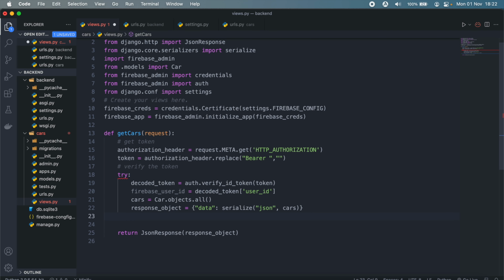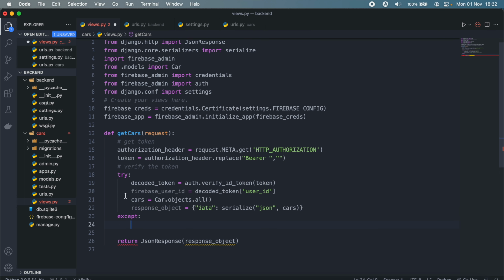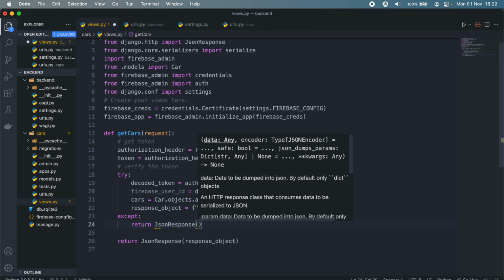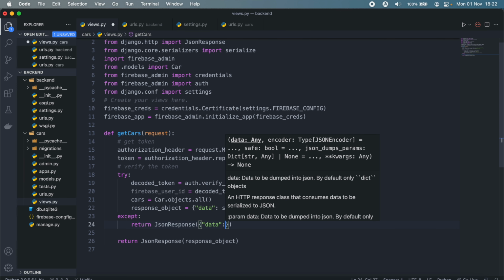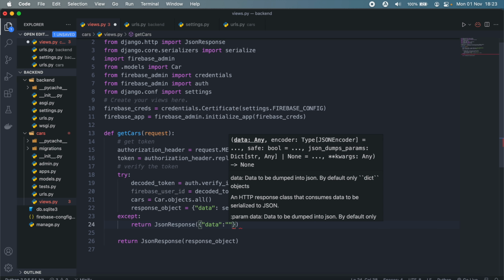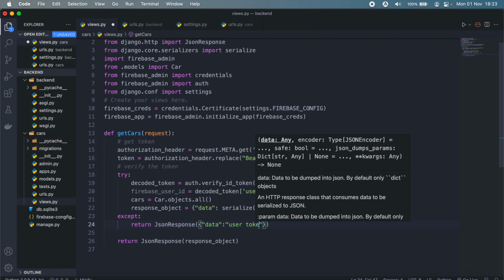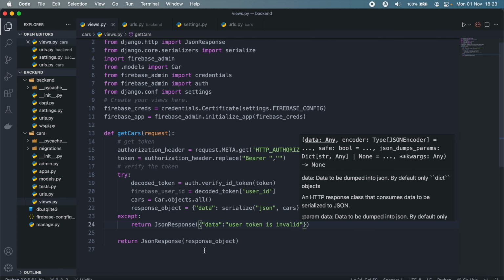If we're not able to decode or verify the user, then we'll return another JSON object here, data, and maybe you can have a message that says user token is invalid.